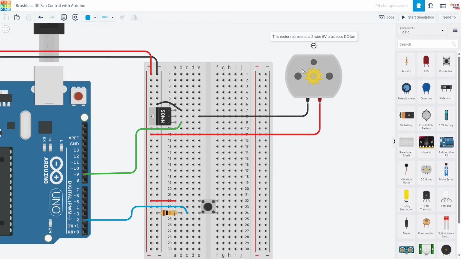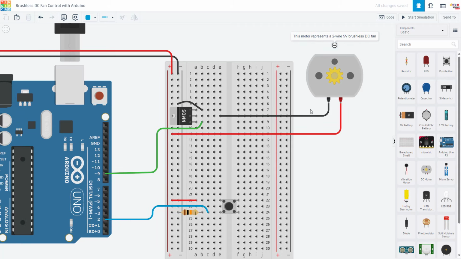To control the fan, which we are representing with this DC motor because Tinkercad does not have a fan part, but the connections are the same, we need a part called a transistor. And we need this because if you remember earlier in the video when we looked at the specs on the fan, it requires 180 milliamps of current. And that is more than the individual pins on the Arduino can provide directly. So if you have gotten started with some earlier Arduino tutorials, you are probably used to driving LEDs with the Arduino pins directly, and it can provide enough current to do that. But things like motors and fans and pumps generally require hundreds of milliamps of current, even for small motors. And again, these pins cannot provide that directly.